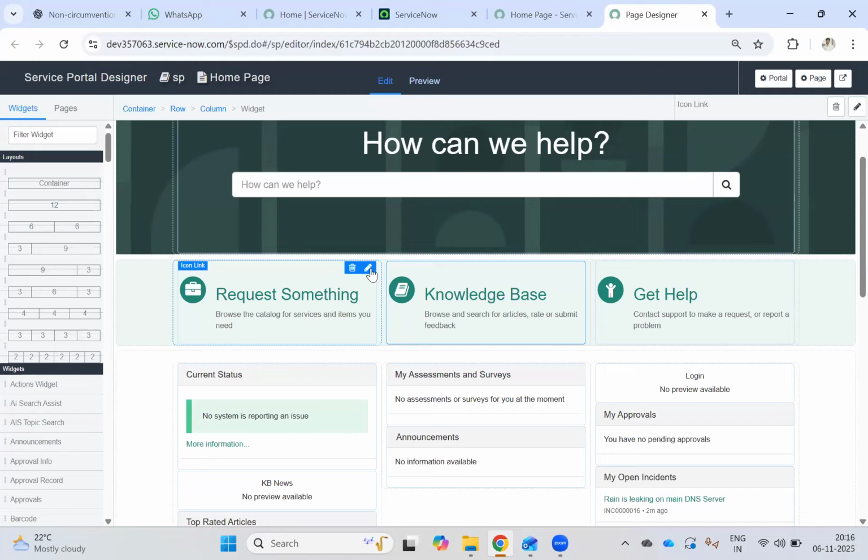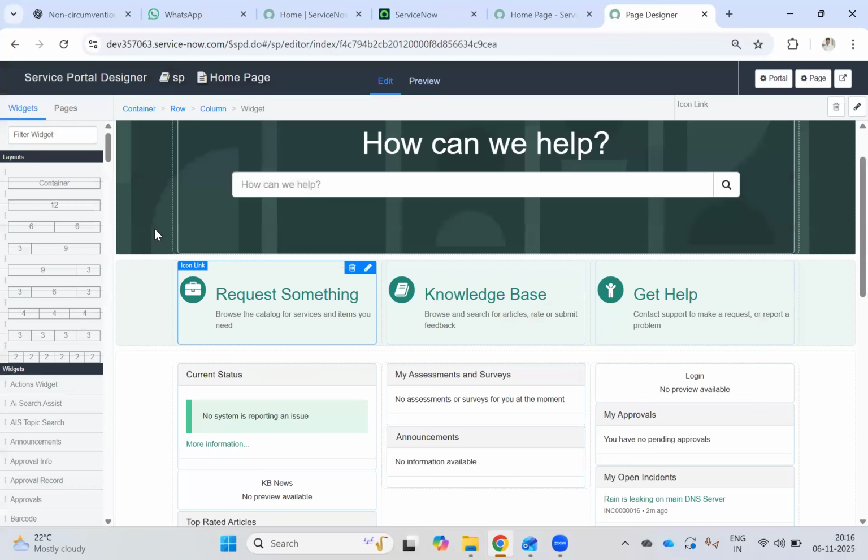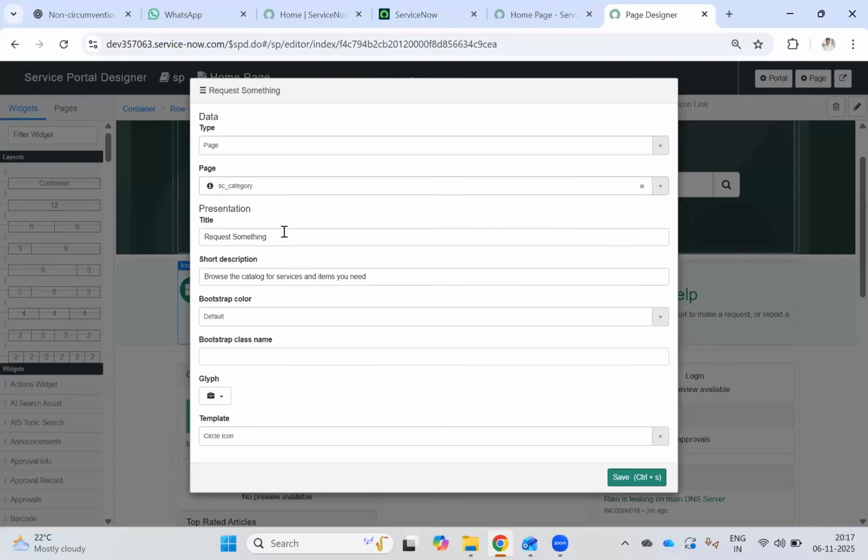If I go to SP, I'm seeing raise a request is there. So now request something is there, and I want to change it. Instead of raise a request, I want to put something else.